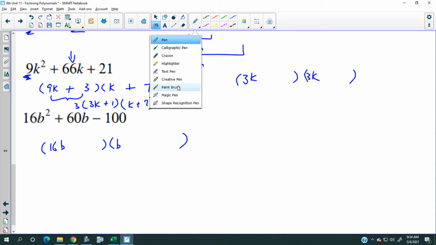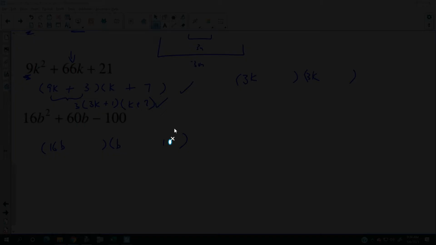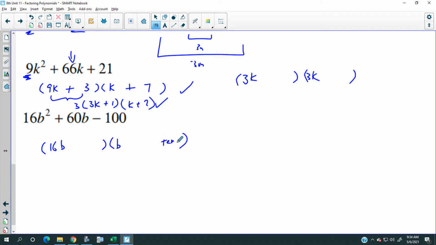Now, let's see, 100. I mean, I could go with 10 actually. If I go with 10 and 10, what would happen? Oh no, I just drew another circle. I'm just going to write the word 10. If I go 10 and 10, that would be 10, but that would be what? 160, right? And that's no good, so I don't want that.